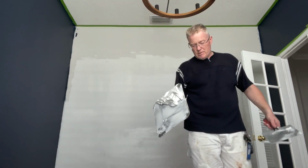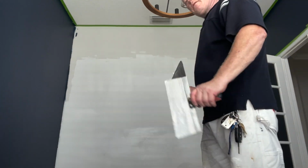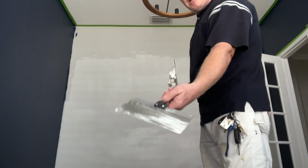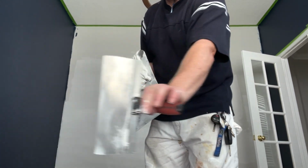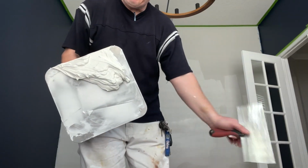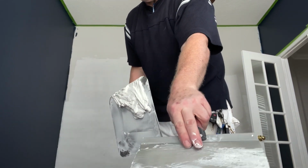Looks perfect. Not just because I'm doing it. Notice I went backwards. The hand gets tired, okay? So this is the way I went. Put my thumb here, and I went this way. This is the way I was talking about on the last frame.